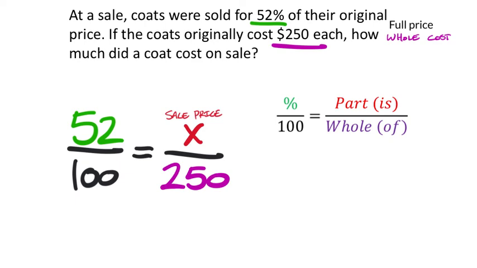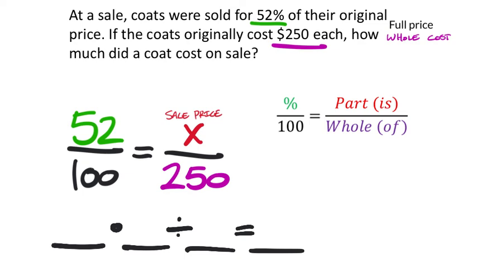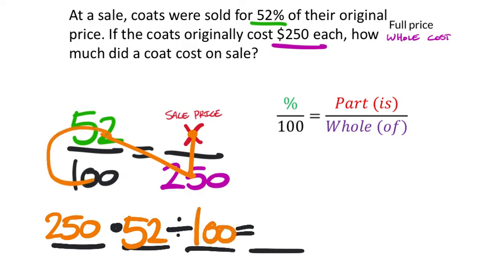Now, you could use cross multiplication, which is highly desirable amongst students, but for this one, just to show something a little bit different, I'm going to use the fish method once again. You have the four values, 1, 2, 3, 4, and it's always multiply and then divide, then equals. On this one, you'll see that to make the tail, you always start at x because that's where you will end, but the tail is a straight up and down line. So I go down to 250, so that's where this one's a little different. I come up to the 52 to make the body and then the head, which is 100, and I end at x, which I should always end where I start, and that should always be where the unknown value is.